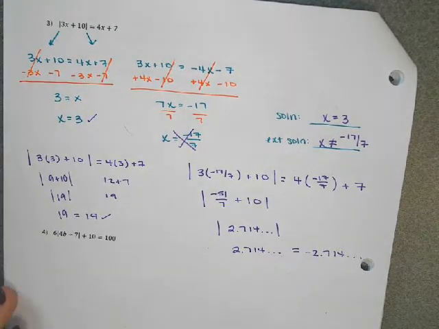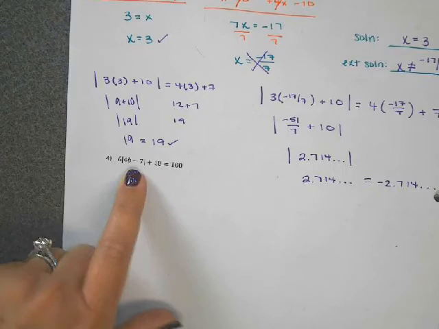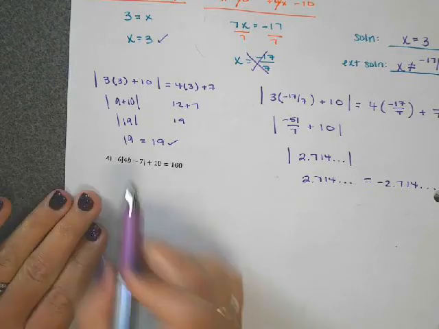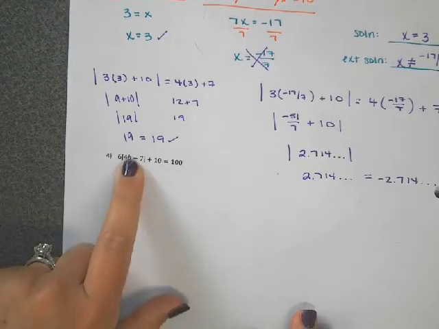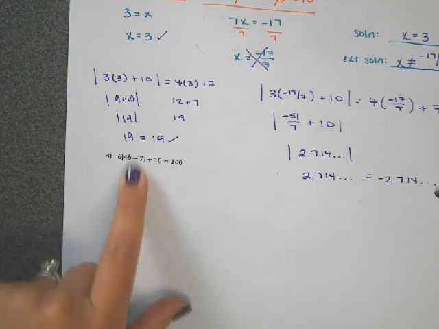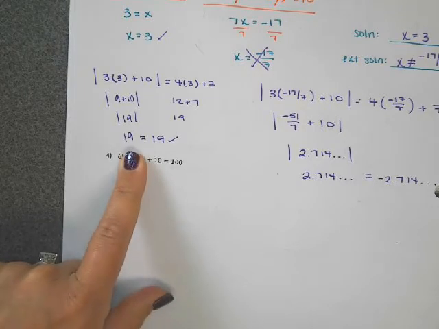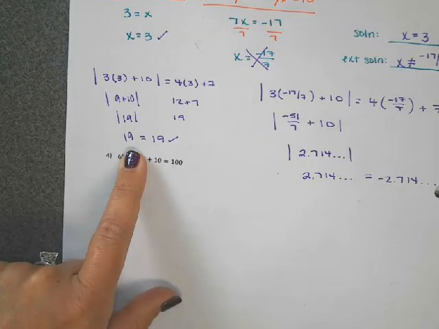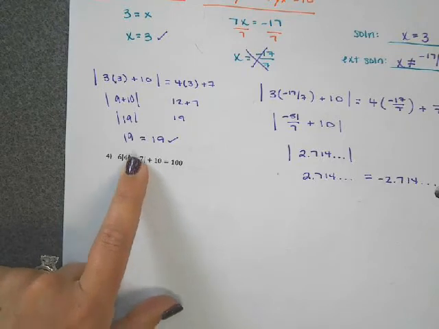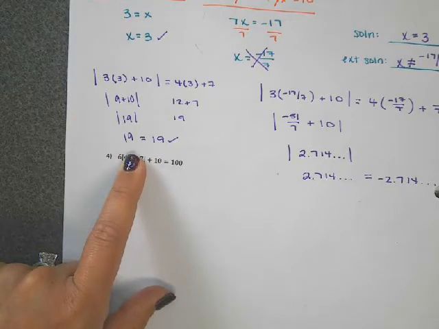Last example. We have the absolute value bars. The first thing we have to do is to get them by itself. Now, if this looks really stressful, pretend this said 6x plus 10 equals 100. And how would you get x by itself? So think about it in a simpler way. If you're trying to get those brackets alone, what you would do if it was just one variable there. 6x plus 10 equals 100. Sometimes that helps people visualize how would I go about solving for x instead of how would I go about getting those brackets alone. Does that make sense? So what would be my first step in getting that variable or those brackets alone there?